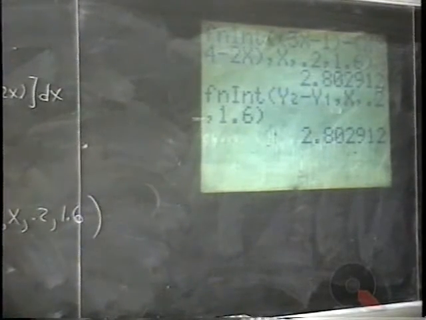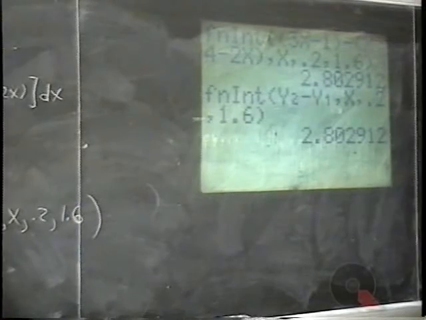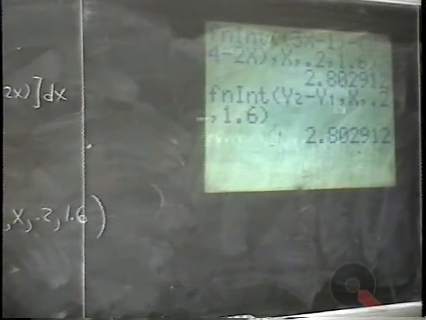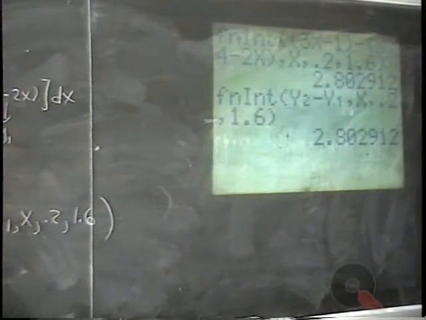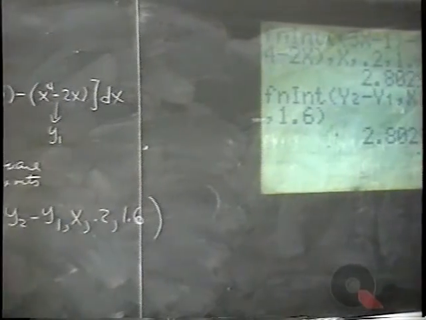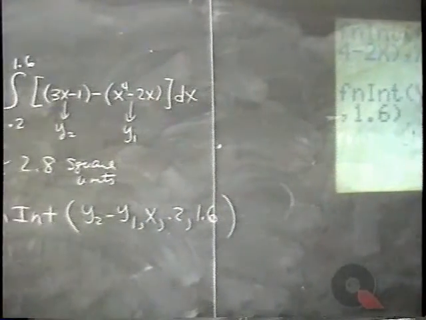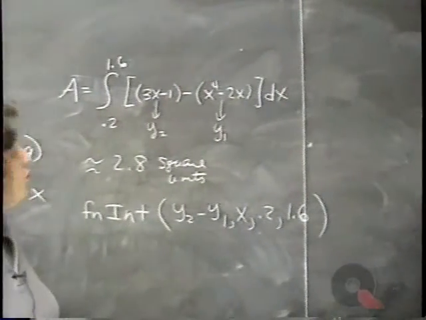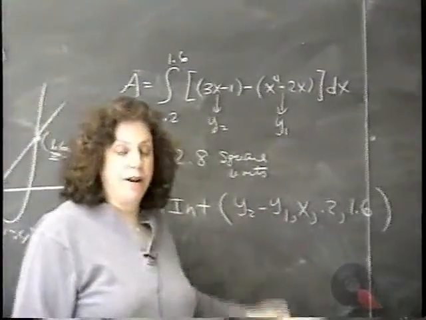Now, the first time you're doing this, it seems awkward, but after a while, it's certainly a convenient way not to have to rewrite the functions. You've already put them in, just learn how to do Y2 minus Y1. That's over at Variables. You take the option to Y Variables, and then you just get whatever you need.